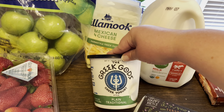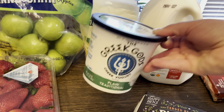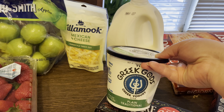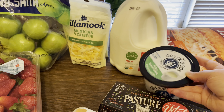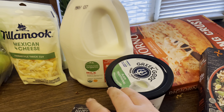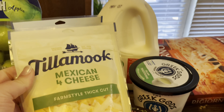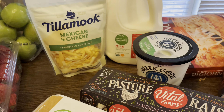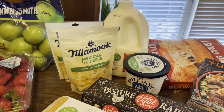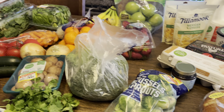We needed more milk. The furthest date out was May 7th, so that's what we got. I also had to get some more sour cream or Greek yogurt. I like to use this because I can substitute it for different items — you get more protein, less fat, and you can also use it as your yogurt or put it in smoothies. That way I only have one container that's both sour cream and yogurt. I also wanted to get some more cheese. We're having tacos on Tuesday and I'm out of Colby Jack, which is what we like to use. These were buy one, get one free — making them the same price as the store brand.